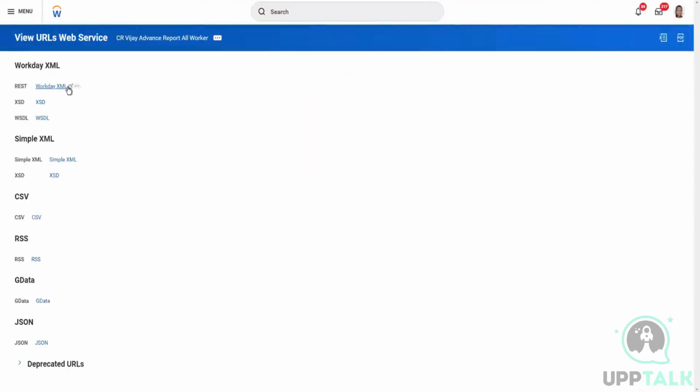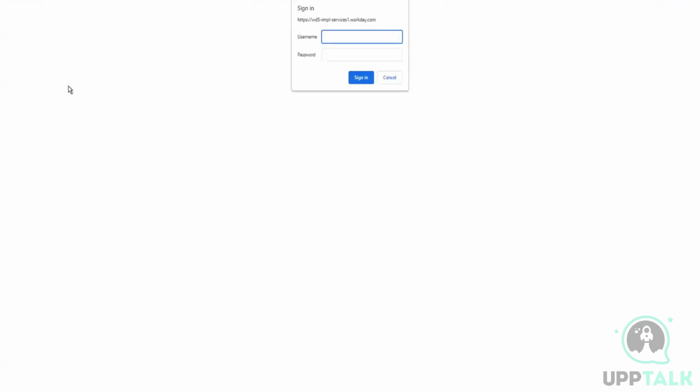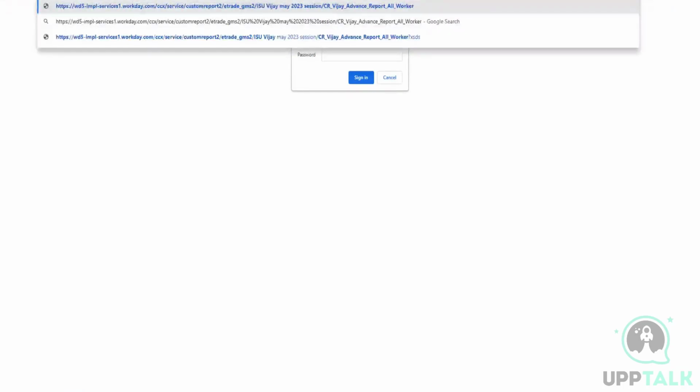Now, when you generate the Workday XML format, since Workday's default method is Workday XML, you will see nothing is appended here. Only after the report name is done, the URL is finished. When nothing is appended as a format and you send a request by this URL, Workday will understand that they are requesting a Workday XML format. So if there is no format attached after this, that means it is the Workday XML they are requesting. Had it been any other format, it would be appended like this, format equals. Otherwise, in the case of Workday XML, the URL will end here.